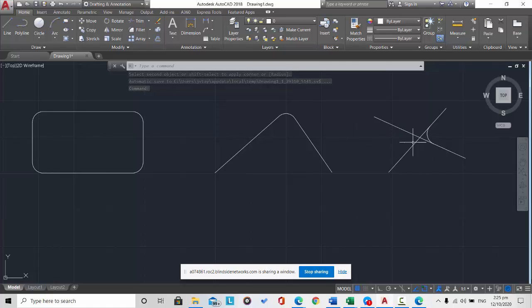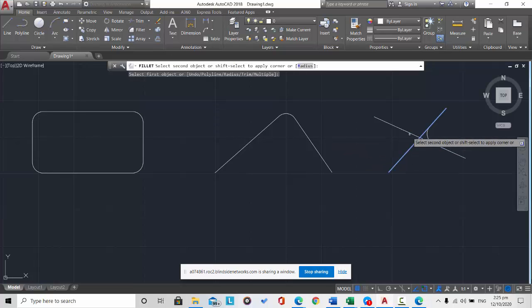For example, you will be needing these two lines later, like when you will be creating a fillet here, and then also a fillet here from this side, and also from this side. Maybe you need those lines again. Rather than drawing another line, you can choose the no trim function of the fillet.